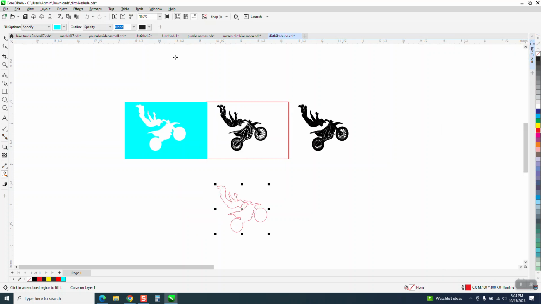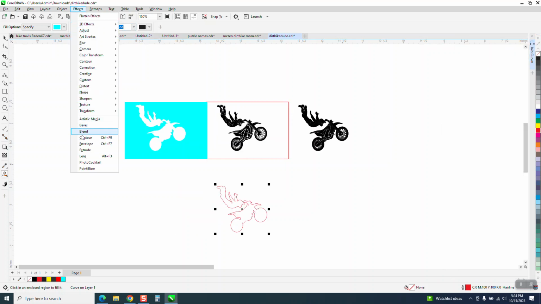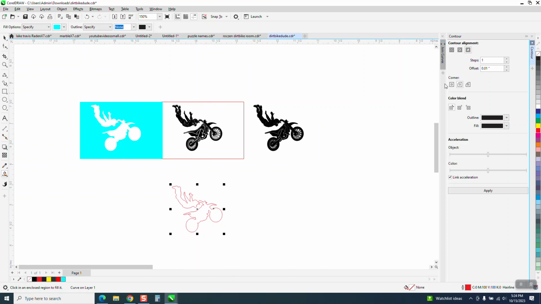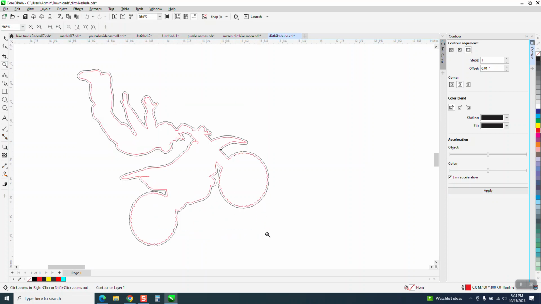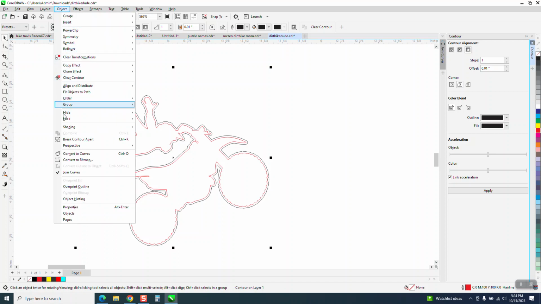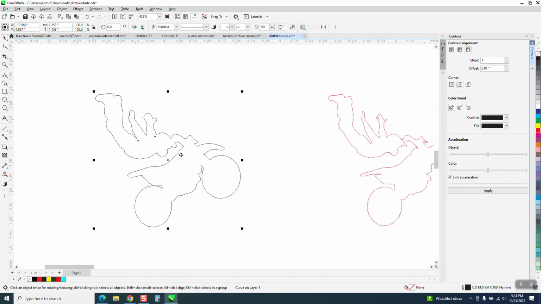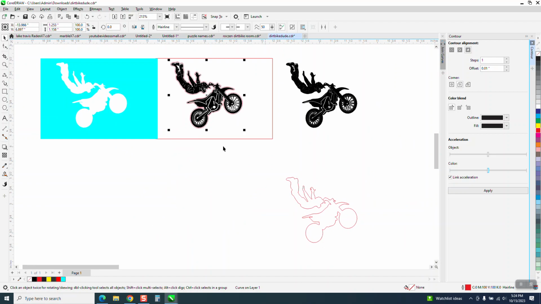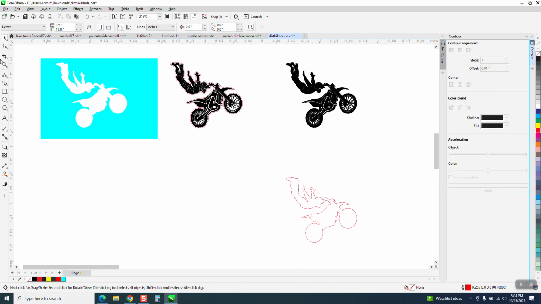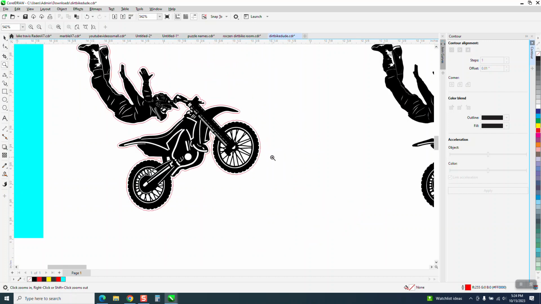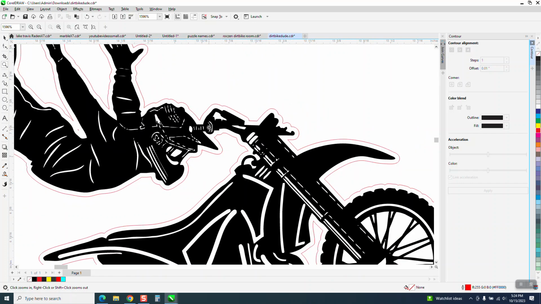We're going to go to Effects and Contour. We're going to contour the outside just 0.01 in black because we got it red. So it's got that little bit of a contour. And you can change that, make it less or more. Go up to Object, break the contour part, take the inside one and move it out of the way. That's your outer contour that's bigger. Now make it red and put it up by your motorcycle. So now you have a motorcycle man that is engravable.